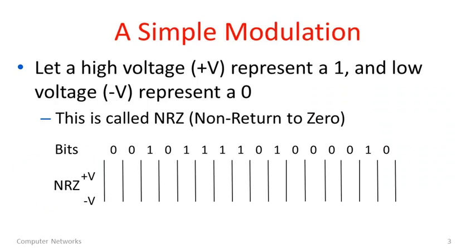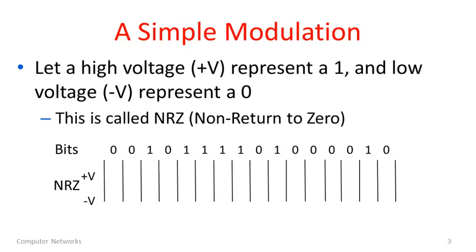Let's dive right in. Here is a simple modulation scheme. It's the one that you would think of first, I think, if you were just trying to come up with one on your own. We will simply use a high voltage to represent a 1 and a low voltage to represent a 0. This is a modulation scheme called NRZ, for non-return to 0. The name's for archaic reasons, don't worry about it. We can work through an example.